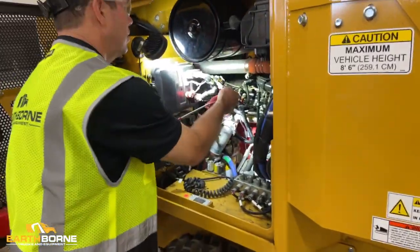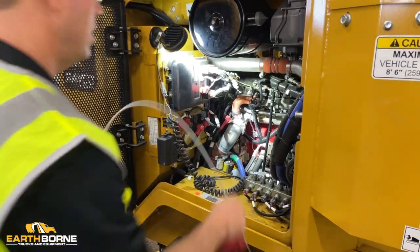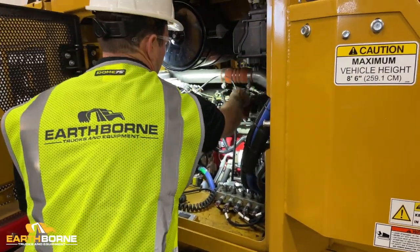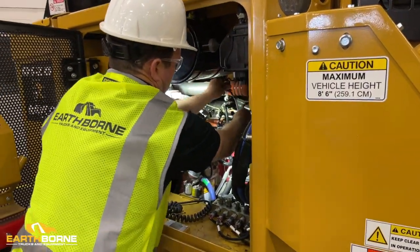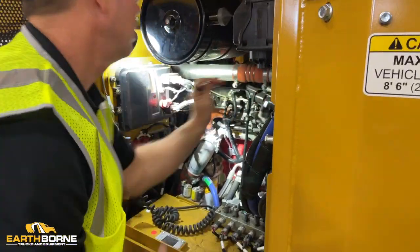So you're going to pull your engine oil out, you're going to clean it, and then you're going to put it back in. Make sure it goes all the way down, just like that, and then you're going to pull it right back out.